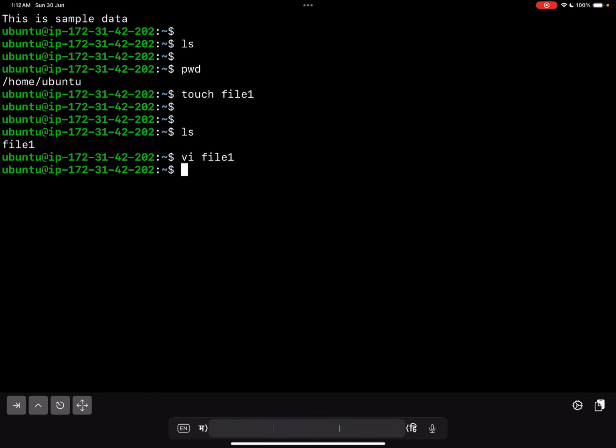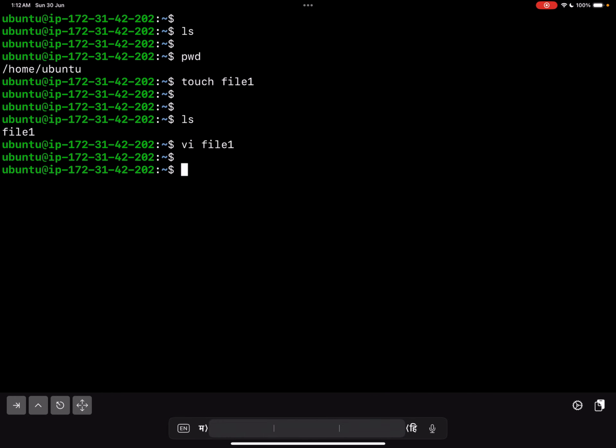After you run the vi command and you are inside the editor, you need to press i to move into insert mode. Now I'll just add some sample data. This is a sample data. To save the file, you have to press escape, colon, w for saving and q for quitting. As soon as you save this file, the data will be fed into the file.